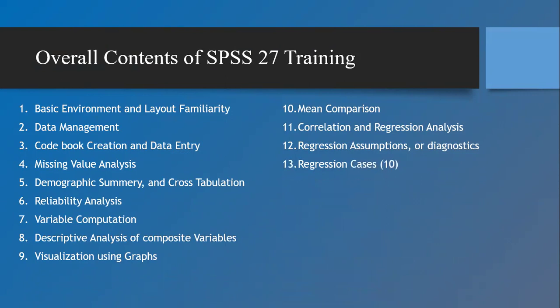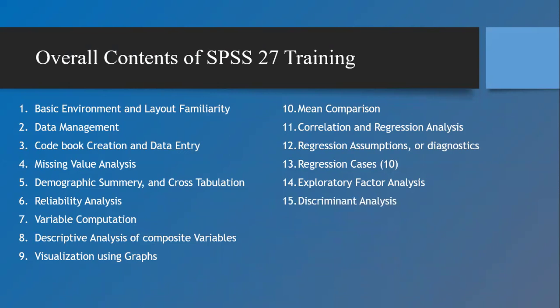Then we will cover regression cases when we have different categories of dependent variable, like binary dependent variable, categorical dependent variable, continuous dependent variable. So we may have 10 cases of regression. Then we may have exploratory factor analysis, which is basically required when you need to finalize scale development for a particular variable for your study.